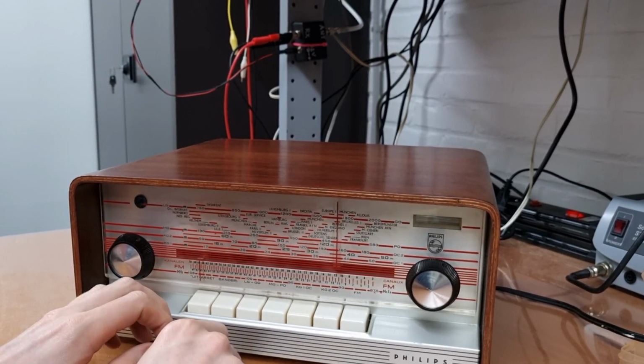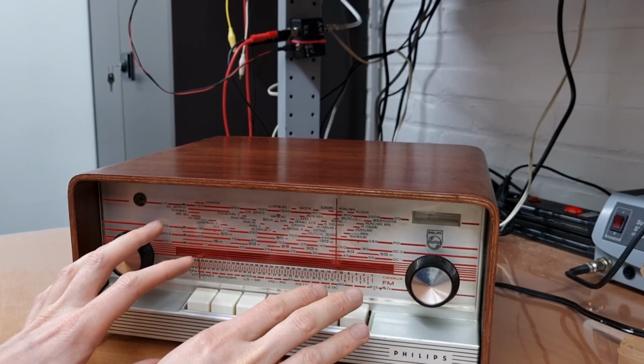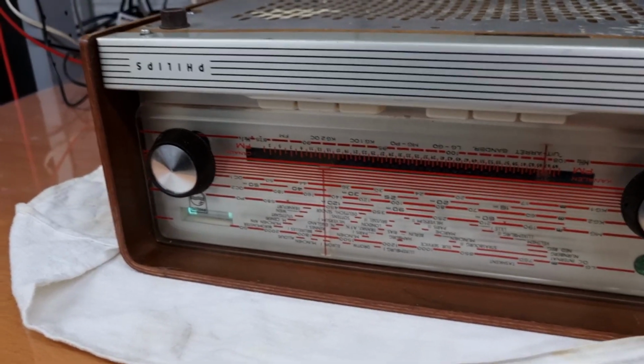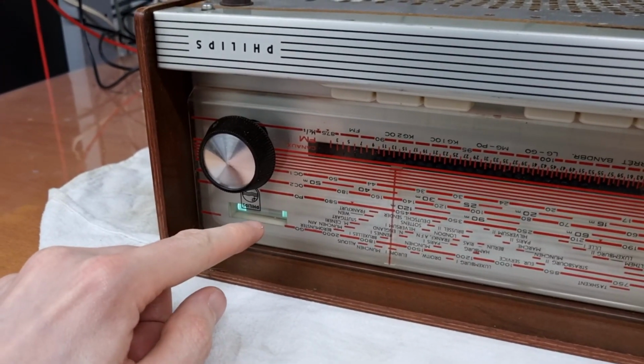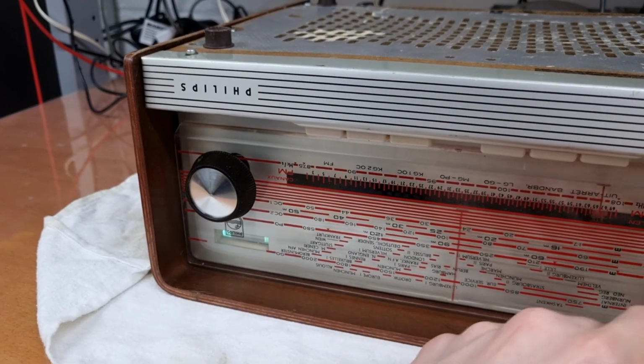So maybe I shorted something inside when closing the cabinet. Let me just double check. I have now simply just turned the tuner on its head and the Magic Eye is back to normal. Yeah, okay.